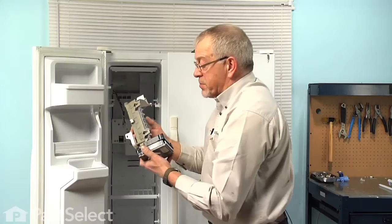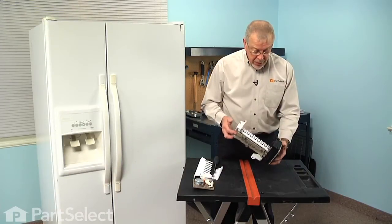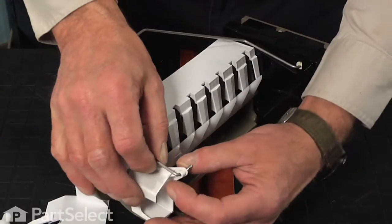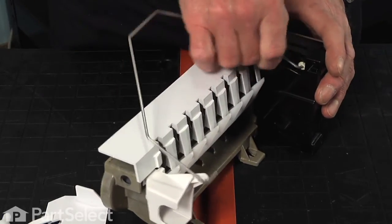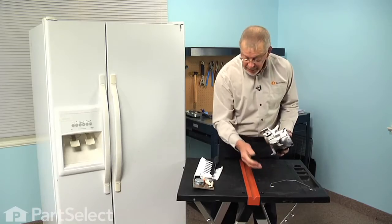And then we can take that ice maker and set it on a suitable work surface where we can do the repair. Now with the ice maker on a suitable work surface, we can do our repair. So we're going to start by removing the shut-off arm. We'll simply pull it out through the little hole in the back of the fill cup and then pull it out of the opening on the ice maker head and just set that aside.